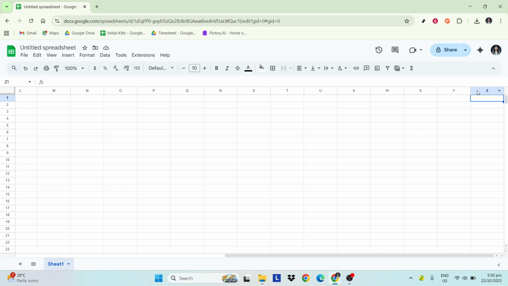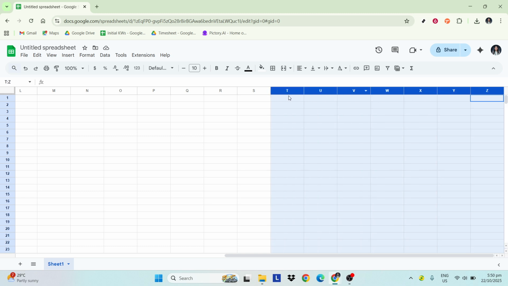With the last column selected, what you'll do next is click and hold this column letter, and then drag your cursor to the left to encompass a total of 10 columns. This technique is perfect for grabbing a block of columns all at once, making bulk actions like insertion far more manageable. When you've got those 10 columns highlighted, it's time to bring your right-click action into play.